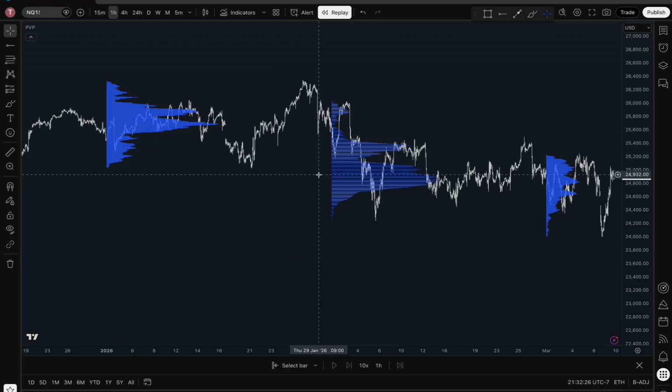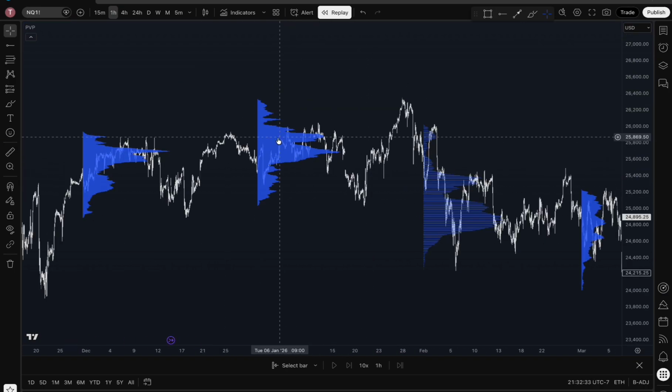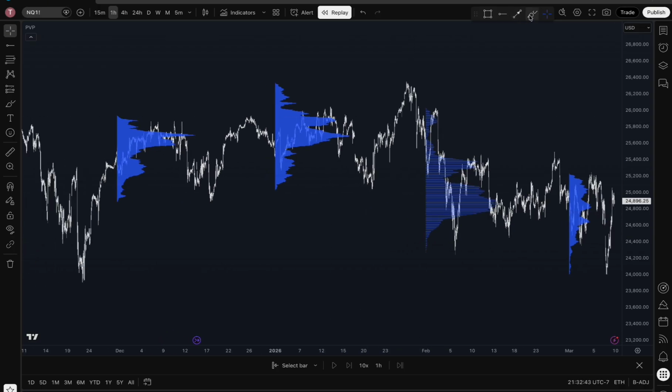My final thoughts on volume profile is that it's an excellent indicator. It's not going to magically increase your win rate. It's not going to change your trading. It's not going to take it from 0 to 100, but it's definitely going to help you identify those key levels, those key resistance and support levels right here, the high volume nodes. Understanding if there is a low volume node right here, then the price is likely to move to the next high volume node right here, from one high volume node to another high volume node, in the process just filling the gap right here.